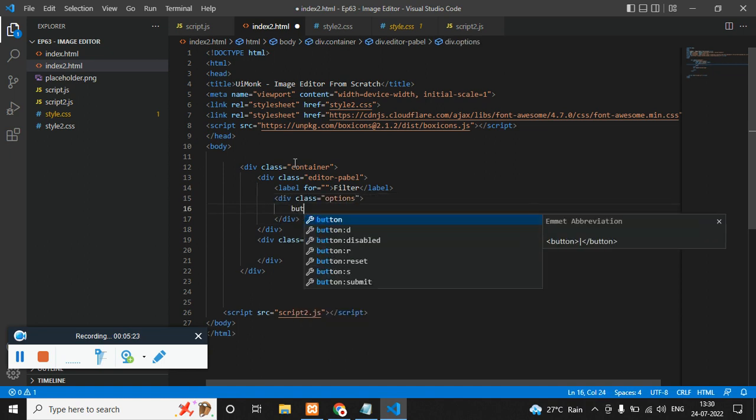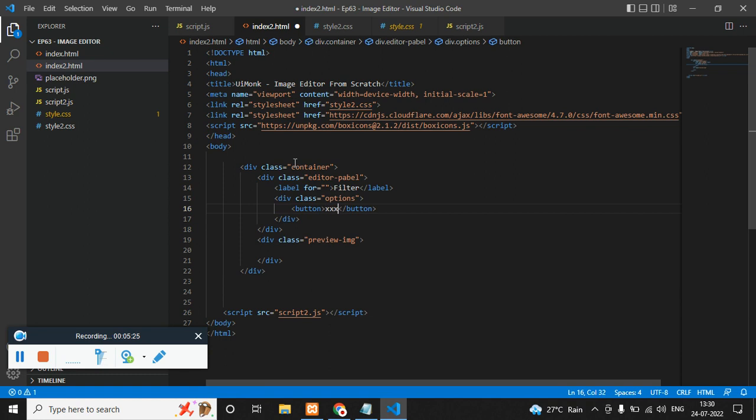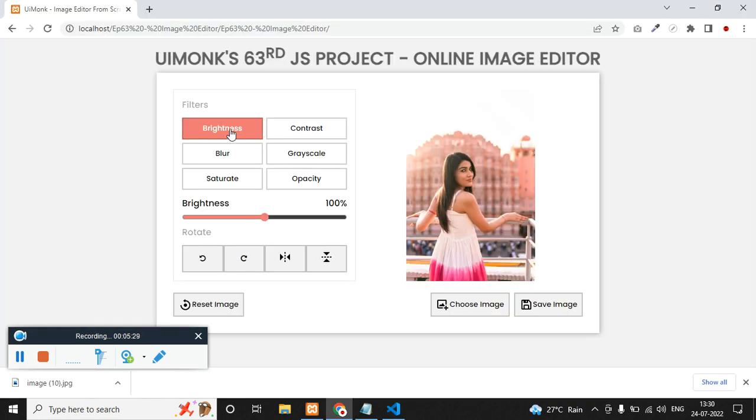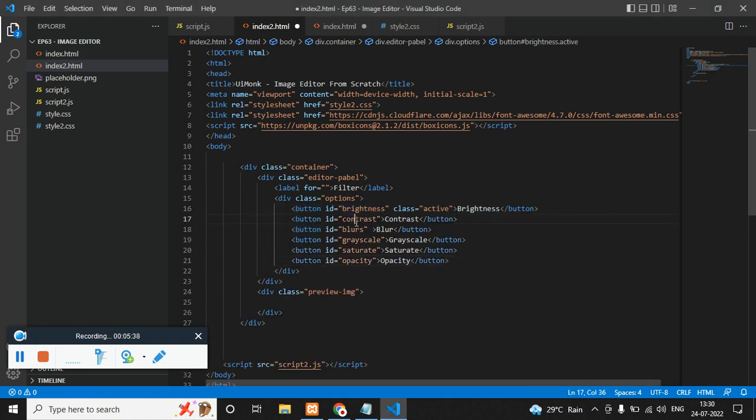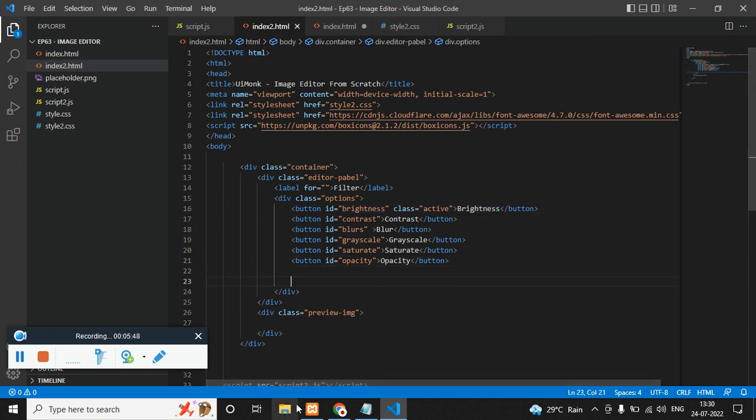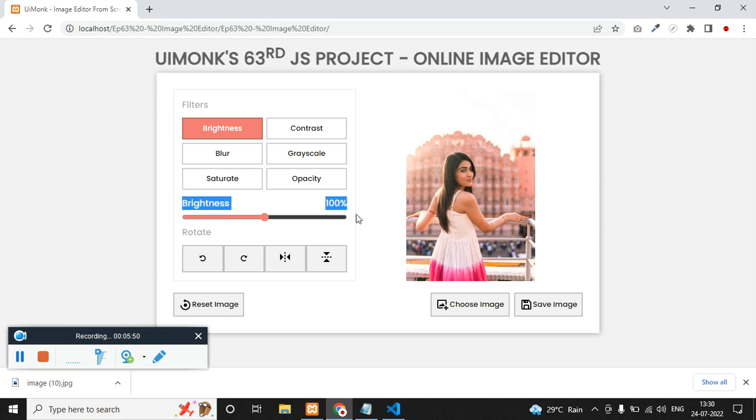Inside the options we would be having buttons. The buttons which we have seen are brightness, contrast, and each of them will have an ID. You can see we have an ID, and I've added the class called active just for the brightness.